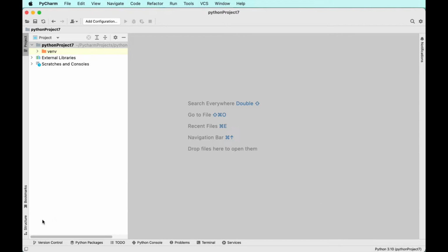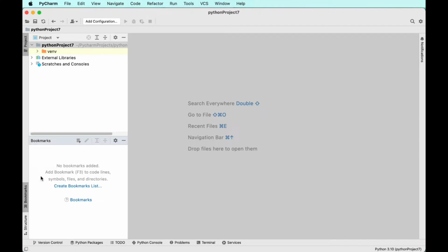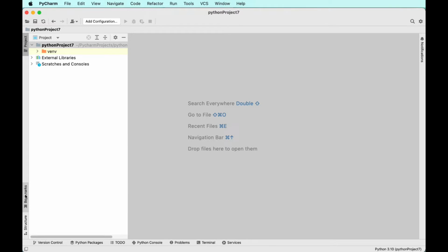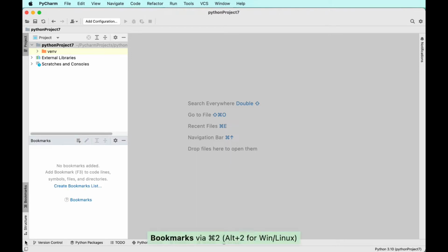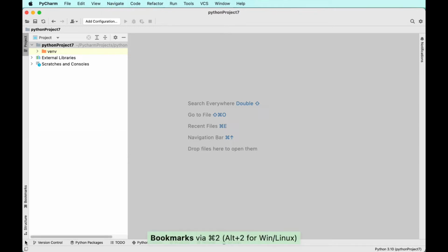And on the very far left corner of the status bar, we have this very interesting icon, which has two main purposes. The first purpose is when we hover over it, it shows a menu for all the tabs that surround this interface, as well as keyboard shortcuts to toggle it on and off. So I can click on bookmarks and the bookmarks window appears. Then I click on it again and the bookmark window disappears. I can also toggle this bookmark window by using the keyboard shortcut Command 2 on my keyboard to display it once again, and then Command 2 again to hide it. So we can do this with all tabs in this interface. Basically, it's a toggle to turn it on and off.